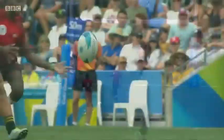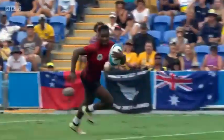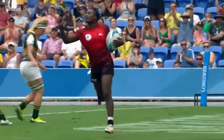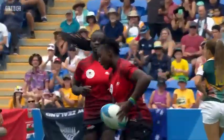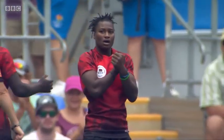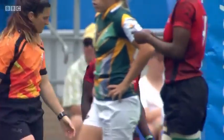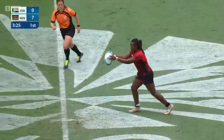But that was a really good effort from the Kenyan side to hold on to that ball for one, two, three phases and really earn the right to get over the try line. That's what is going to win this game, having respect for that ball and holding on to it for more than two phases. It really did force the South African women up to their front line with no sweeper, and you haven't seen many women use that tactic, but it's a good one, isn't it?